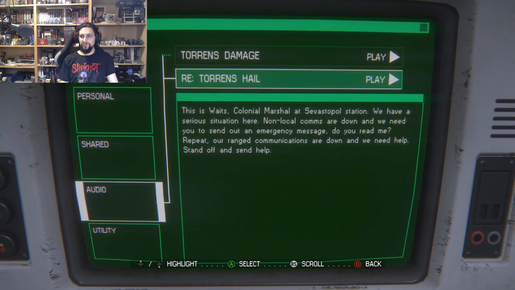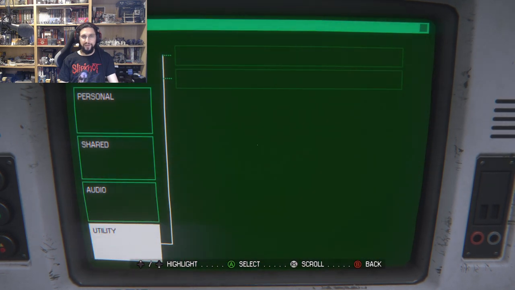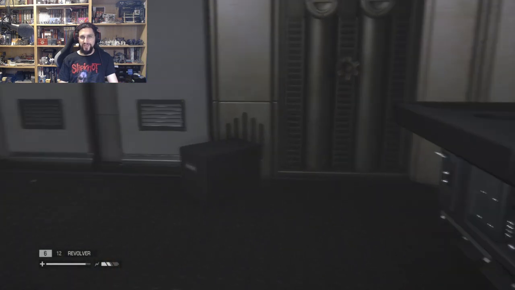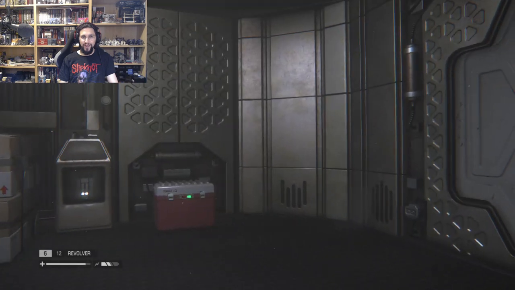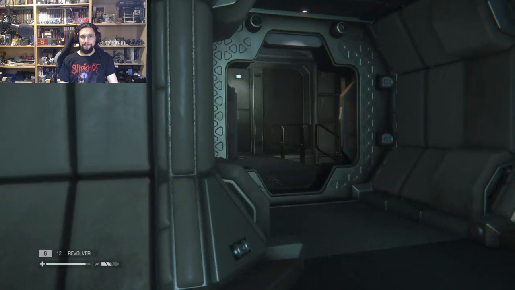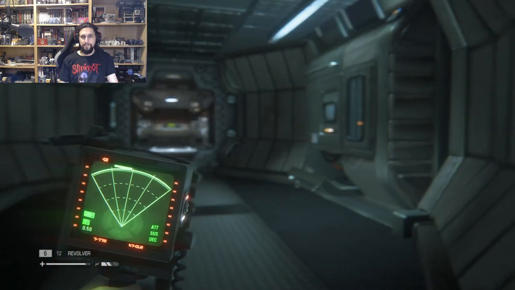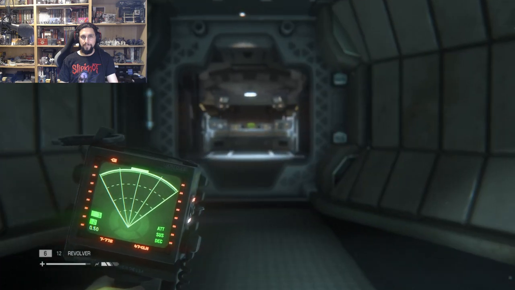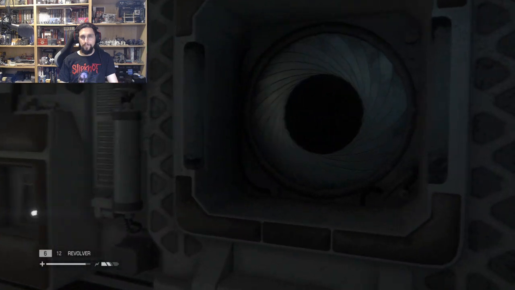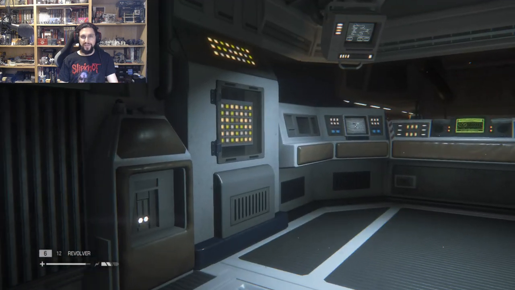So we probably have to repair it. Because we're kinda Isaac of Dead Space right now. We are the engineer, we are here to repair stuff. Oh, there is a vent in here.